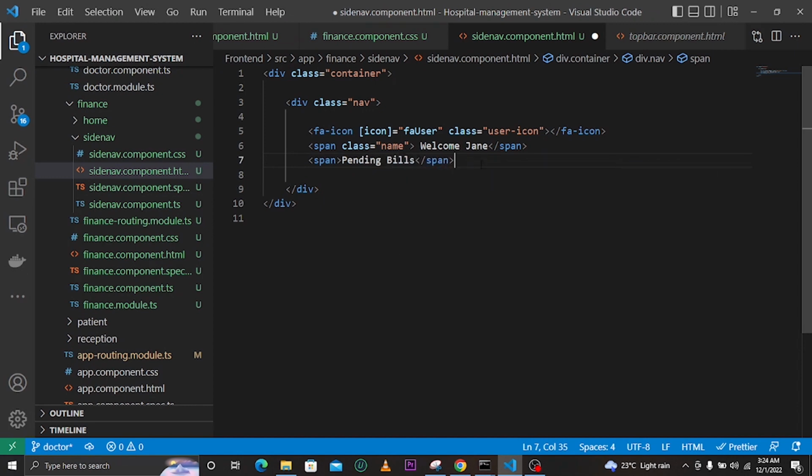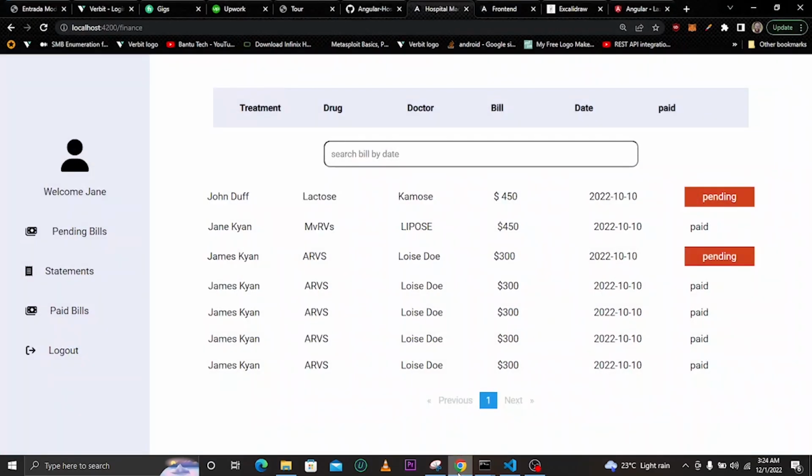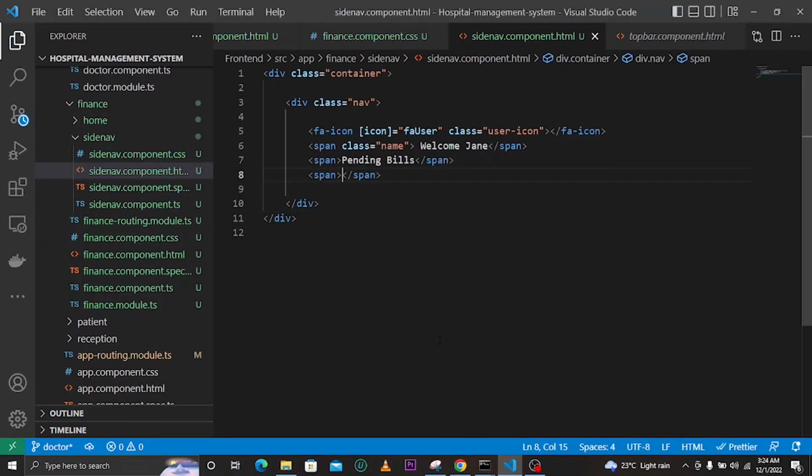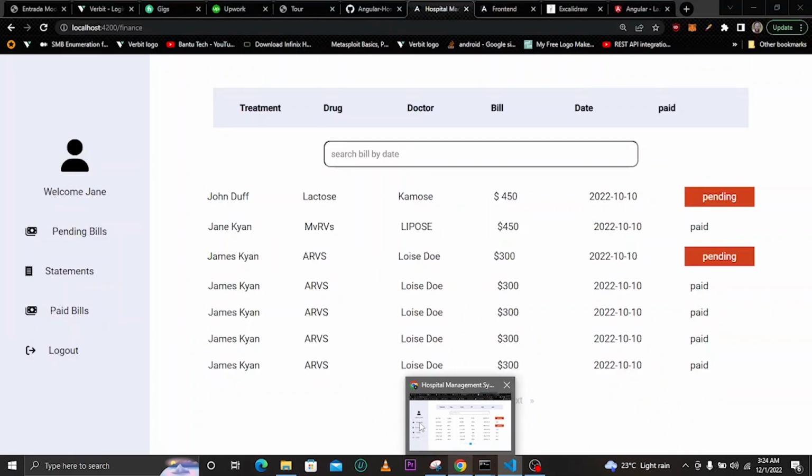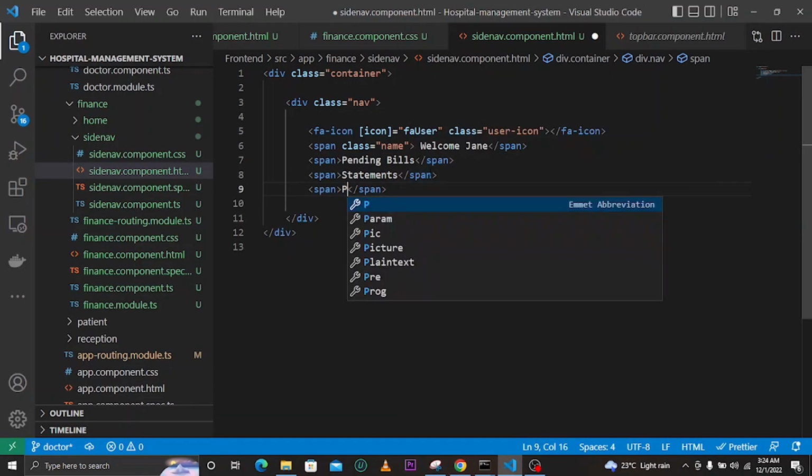Another thing, we'll have these other spans here, including pending bills, statements, paid, all of it. So first of all, let's add a span here, and the first span we'll call pending bills. So we'll have pending bills here, and again we'll have another one, and this one now we'll call statements.